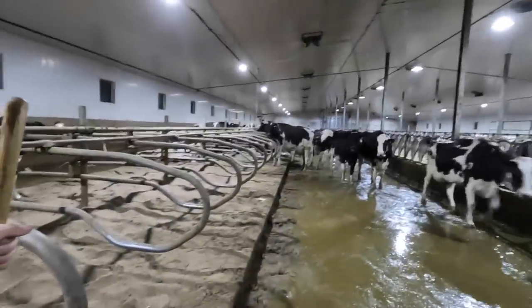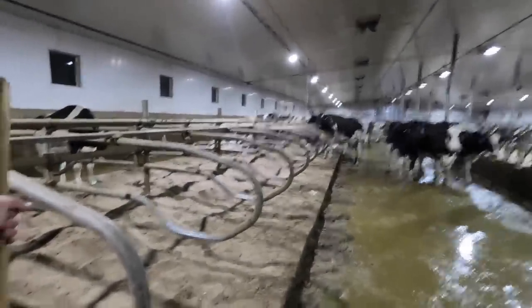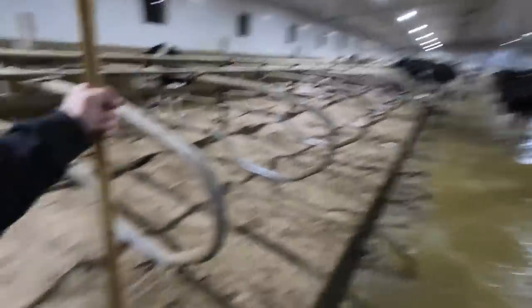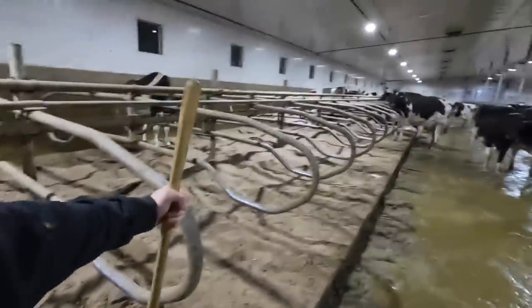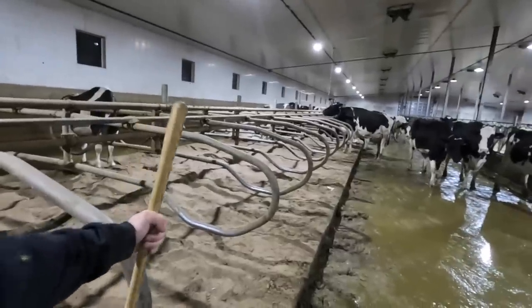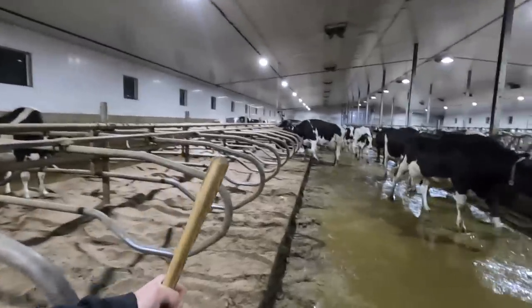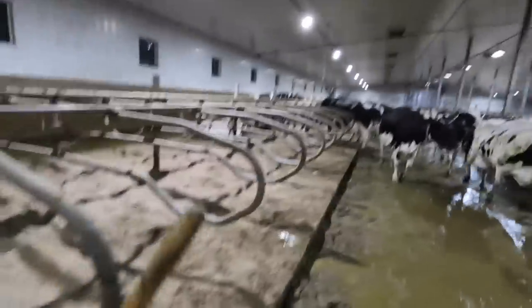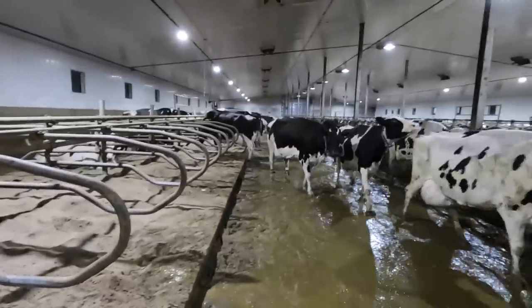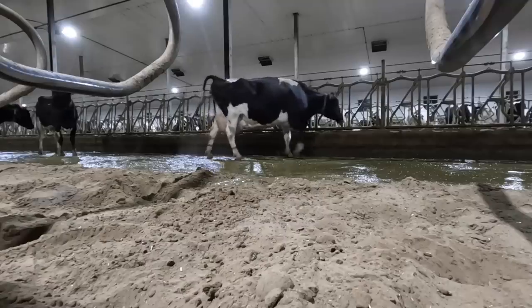We're in group one, which is actually our older group of cows. So this is second lactation and higher. While we walk through, we're raking the beds clean. We're taking any milk outs. We do milk two times a day, and that leads to a bit of milk leaking in the bed. So we'll be raking any of that out, as well as any manure or anything else we see in the beds. The goal of that is obviously keep the cows nice and clean, and also it keeps the bacteria out of the beds and off the cows' udders.